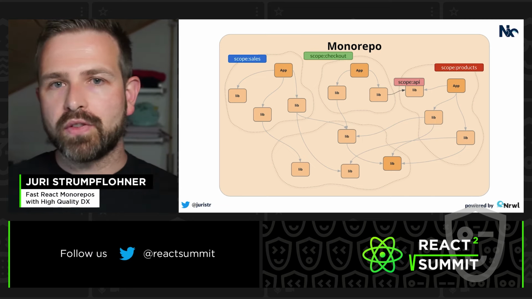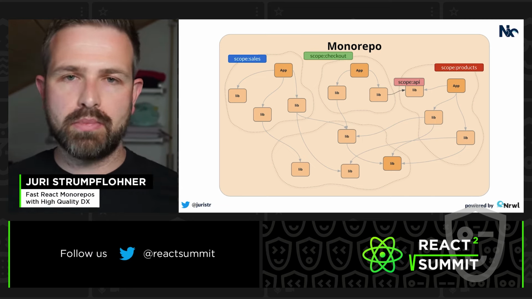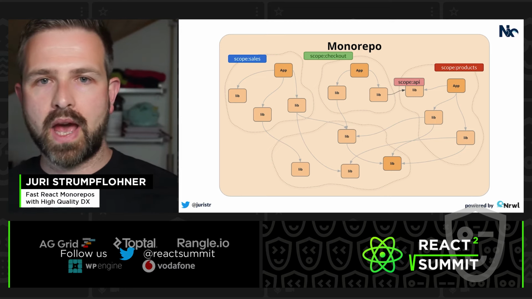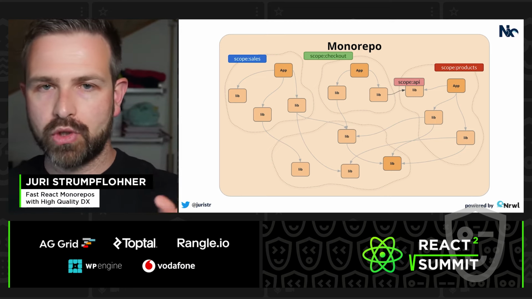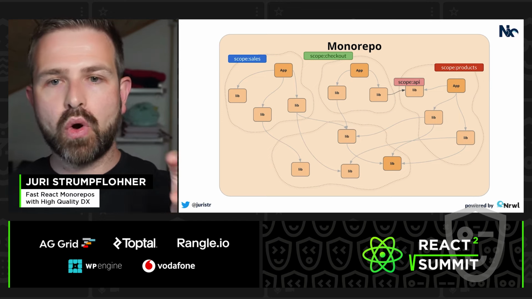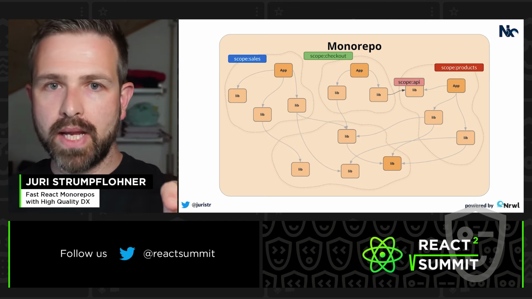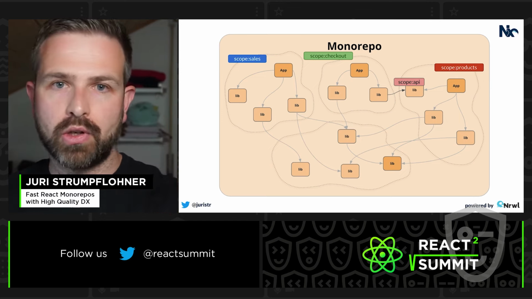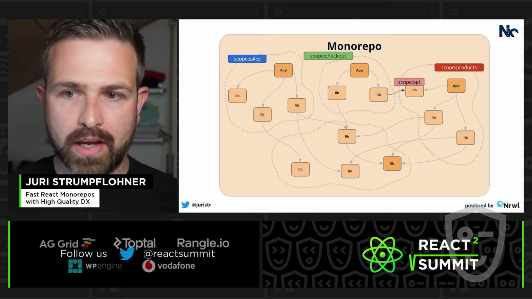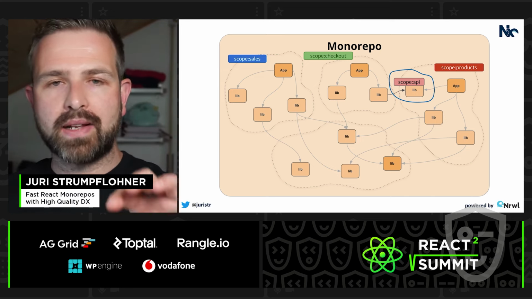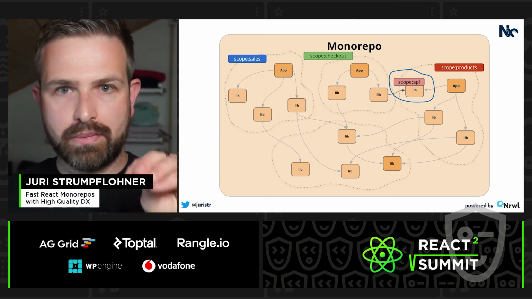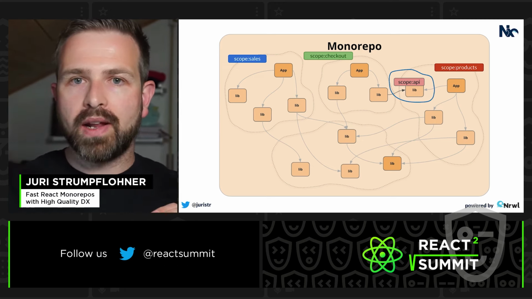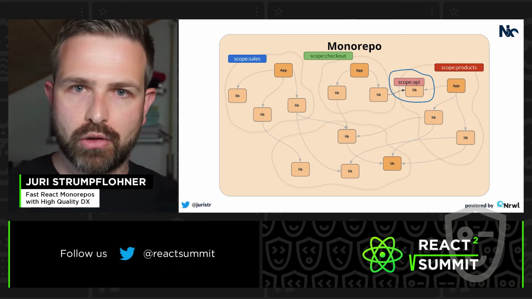Now in Nx, we have a so-called tagging system. This is simply strings. And so you can say, I have a scope colon some name, which for instance could be the domains. And to all the apps and libs in a certain domain, you give those tags. You can add that in your configuration and all those libs would get that. And then you can also give that API, for instance, a specific tag, API, to mark it as something that can be consumed from outside the domain.